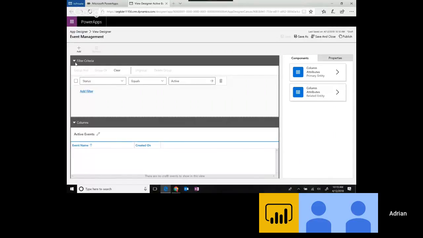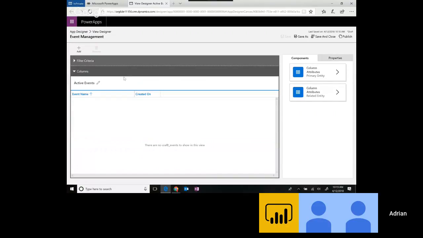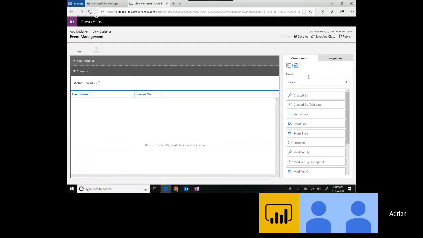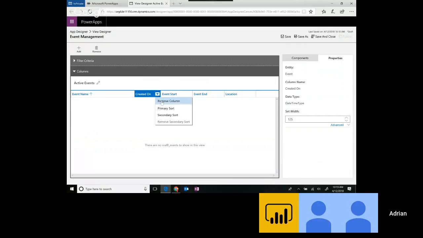Now I could be changing this to things that are dealing with the dates, so I can have ones that are in the past or ones that are in the future, and add a variety of conditions that help me make useful lists. But we're not going to focus on that one today, as we're just creating a fairly simple, quick experience there. We're going to add in some fields: event start, event end, our location, and we can drop off the created by field. So with that, I've now defined the view that I want to use within my application.